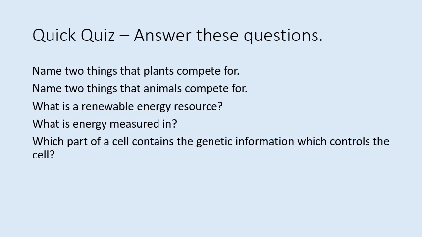Morning. Right, we're just going to start off today's lesson by doing a quick quiz to get you trying to think about what we were looking at before half term and also last term and the term before that. So there's a few questions. I'm going to read out the questions for you and then we will go over the answers. So you can jot down your answers as I go and then we'll check them in a minute. So the first question is name two things that plants compete for.